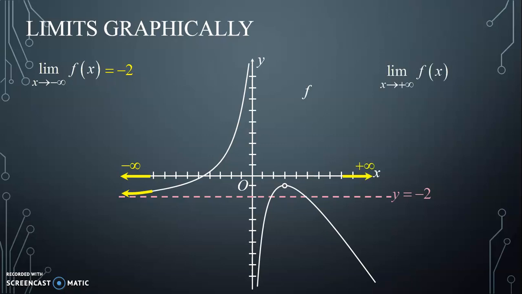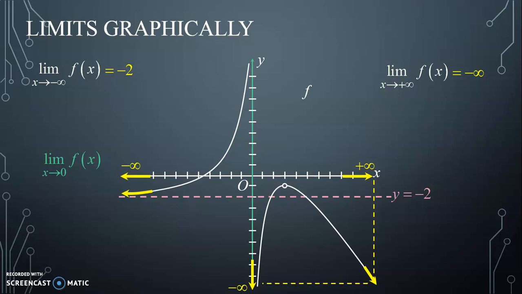Now let's look at the limit when x is approaching positive infinity. As x goes infinitely towards positive infinity, we can in fact see the curve infinitely moving downwards, which corresponds to the values of y moving infinitely downwards towards negative infinity. So when x approaches positive infinity, y is moving towards negative infinity. So we can say that the limit when x is approaching positive infinity of f of x is equal to negative infinity.